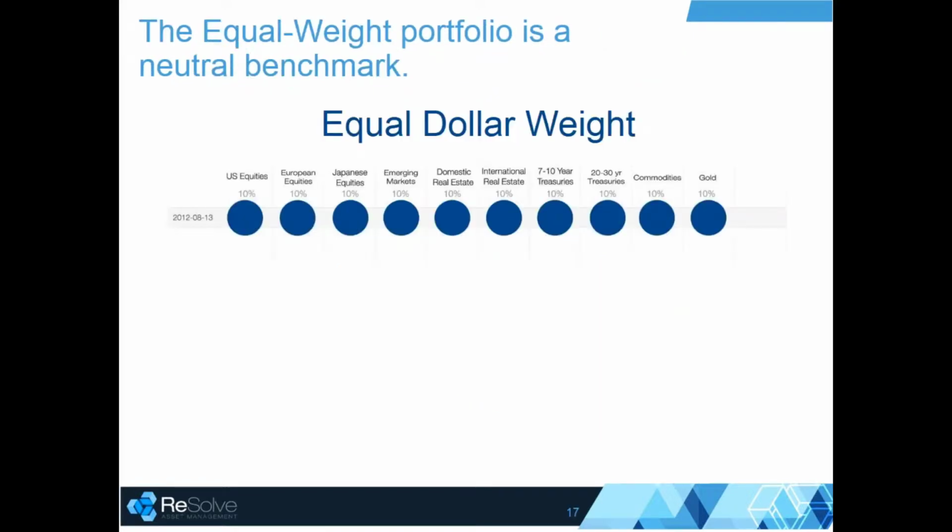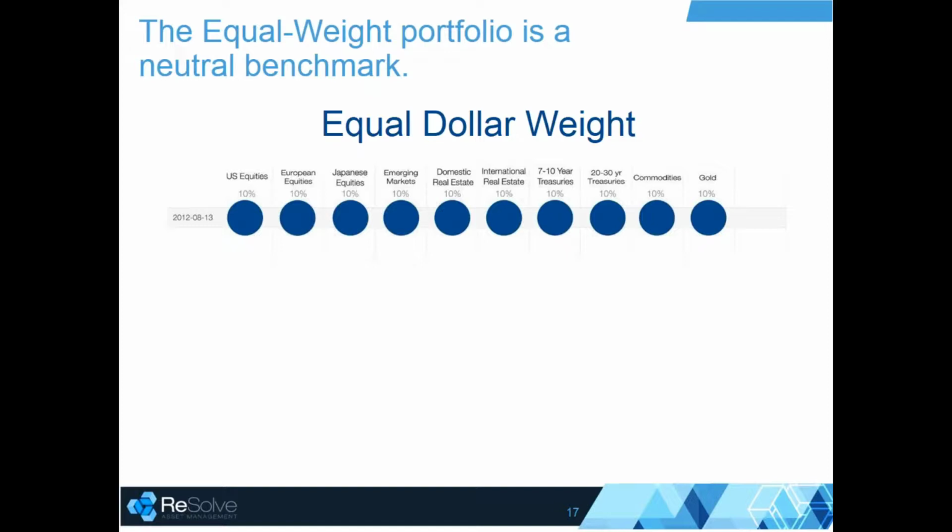But the way we like to show the incremental benefit of observing and estimating each one of these parameters is by starting with a base case, right? Assuming that I can't estimate correlation, volatility, or momentum. And if I can't estimate it, but I have come to the conclusion that being global and having global diversification is important, then what's the best way I can allocate across those asset classes?